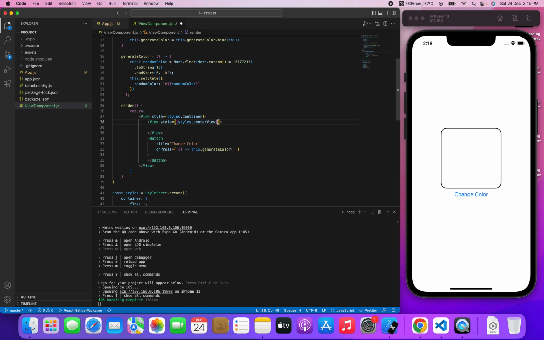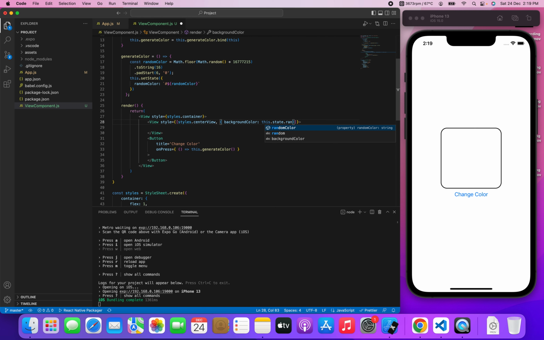For that we need to add multiple styles. We already added this style, so let's add backgroundColor, and we need to assign this random color as the background color.